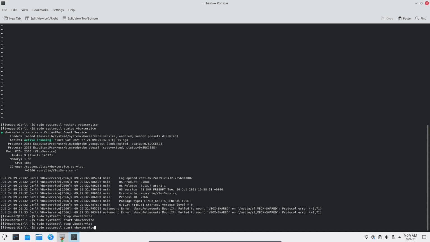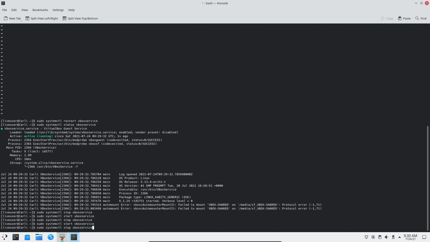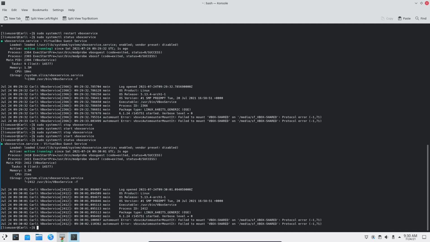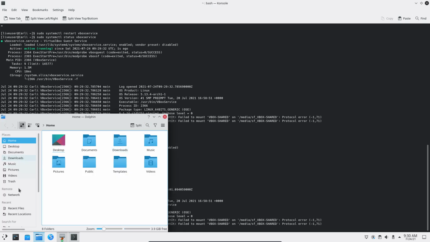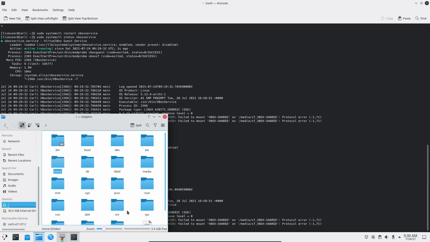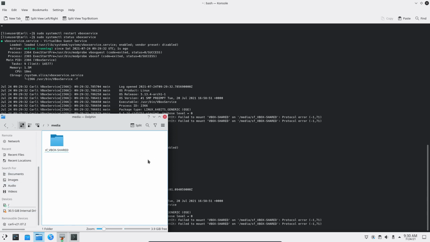Status. Failed to mount VBox share. He wants to mount it in VBox media. This thing.